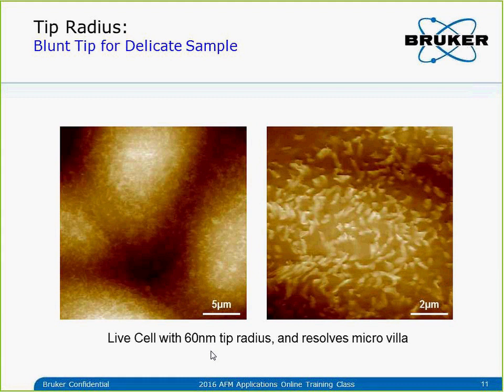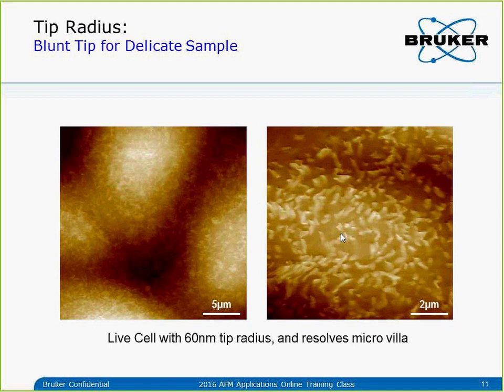And in this zoom-in scan, we can see those microvilli, the detailed texture on the live cell surface. Even though our tip is pretty blunt, over 60 nanometer tip radius, we still can get a very good image of the live cell, and a very nice resolution to resolve those microvilli.